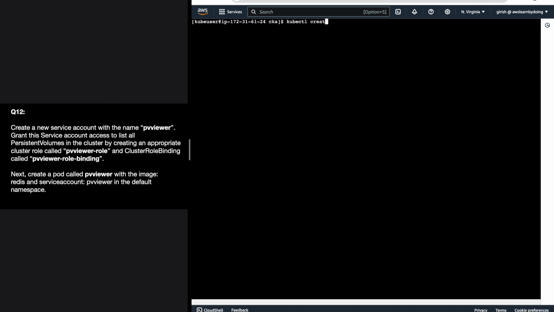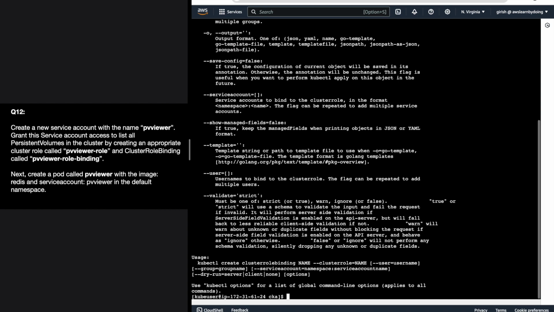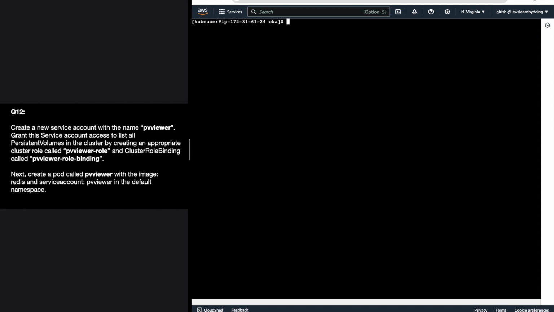Kubectl or K create cluster role binding. Here again you can do -h and see the command used for it. So cluster role binding, name of the cluster role binding, then cluster role and service account. If you see service account, it expects in this format, namespace and service account name. So let's do it. Binding, and name is PV viewer role binding, and make sure you are using the exact same names.